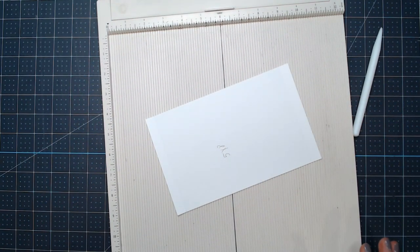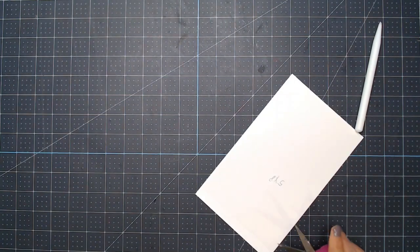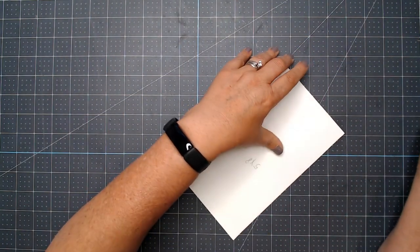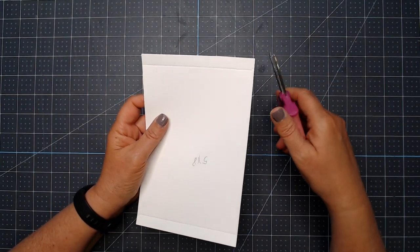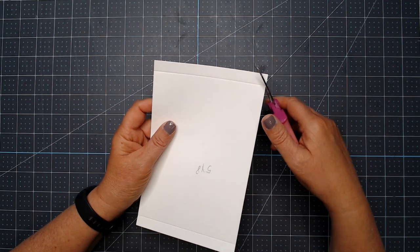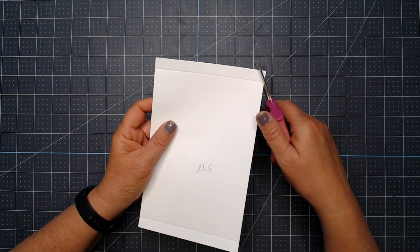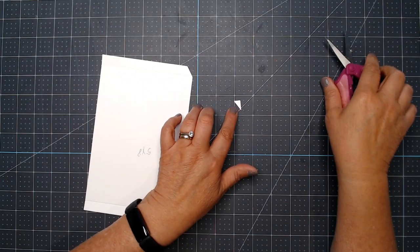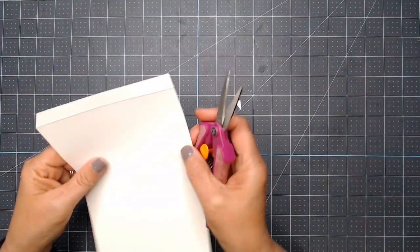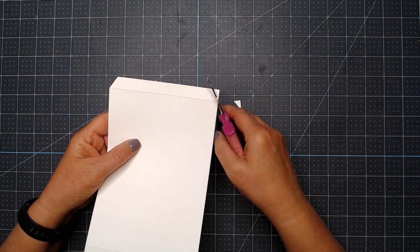And we're going to do what we call miter the corners. And we do this so you don't see the paper. So the best way of doing it is move your scissors till it sort of stops in that channel of your score line and do a snip. It's not quite at a 45 degree angle, but just a little snip. And then rotate the paper and do the same. Now the score line's on the bottom, so you have to judge where that is with your scissors and do a snip. And so do that to all four corners.